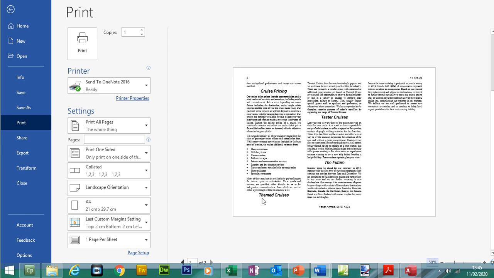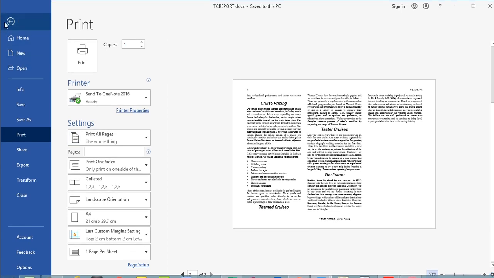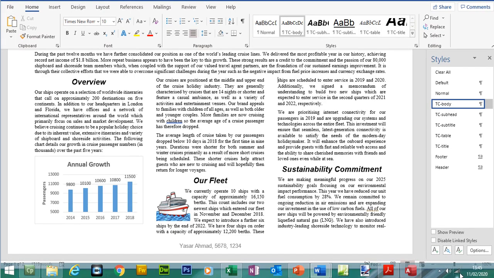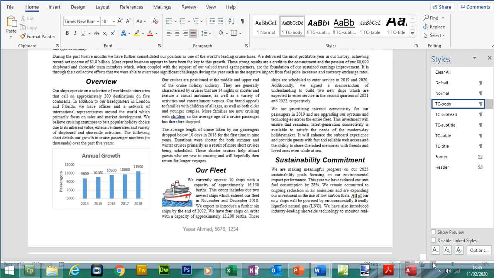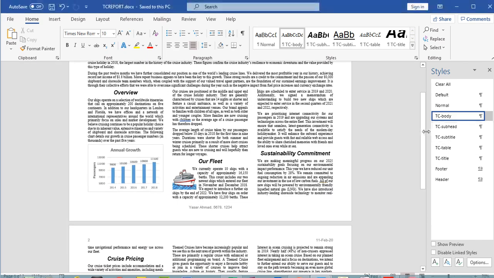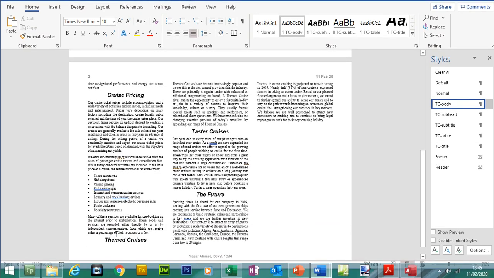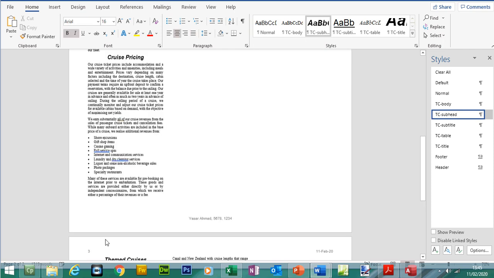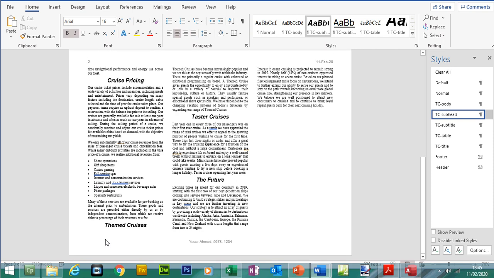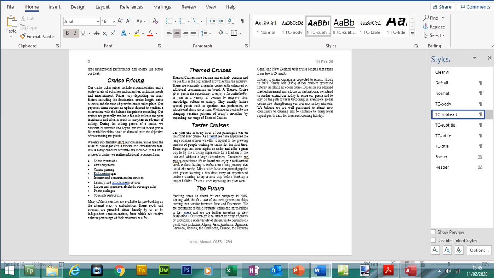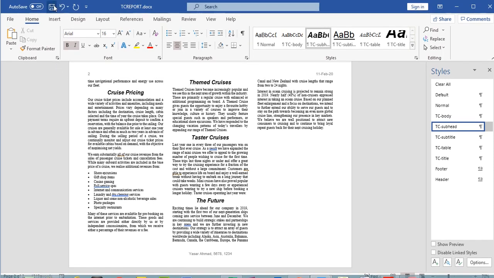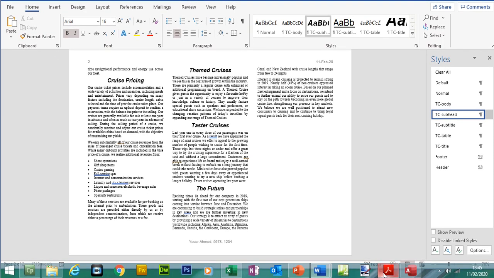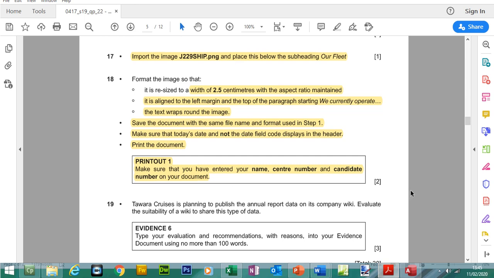So before we print, I want to make sure there's no orphans or widows. So let's go to the second page. It's a good thing I checked that. We just press Control Enter, push that to, whoops, not what I wanted. Press Enter. Yeah, that's fine. And that's that done.